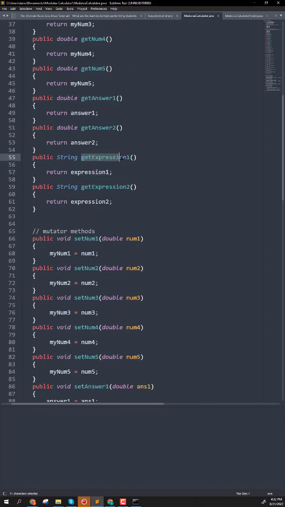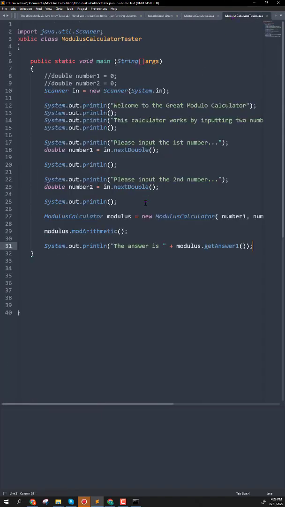We are going to print out from the accessor method because the method call has been made. Everything is sitting in memory as private data for that particular calculator. We need the accessor method, just like we have in this last line. So let's go copy, paste.